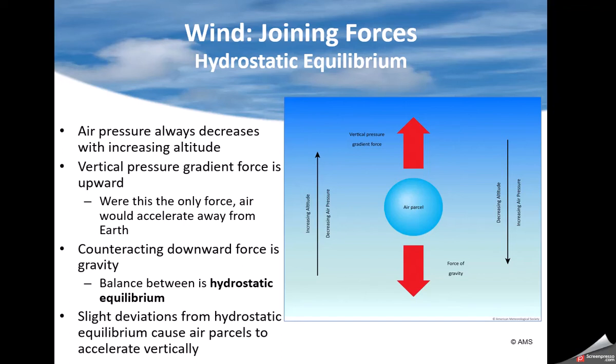So this is a pressure gradient that's wanting to pull the air up and out of here. But because of hydrostatic equilibrium, in other words, gravity and centripetal force pulling the air back down towards the earth, that air parcel will reach equilibrium so that it's not going to move up or down unless, say, that air parcel hit a mountain. The mountain might push it up, or it comes down the other side of the mountain and might push it down. But it will move at a constant rate. That's one of the neat things about hydrostatic equilibrium: everything moves at a steady rate. It's not accelerating.